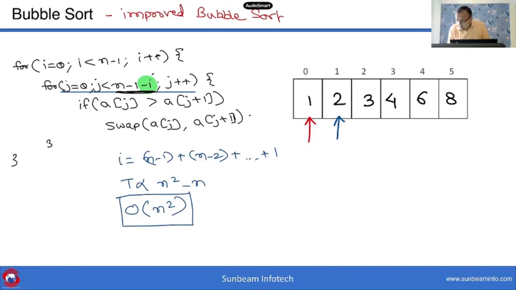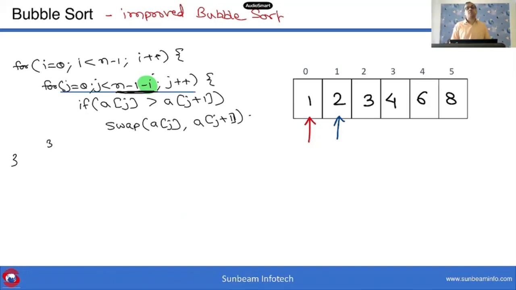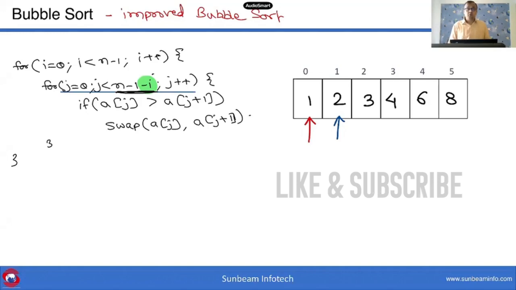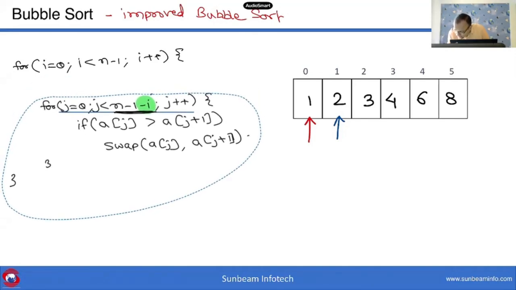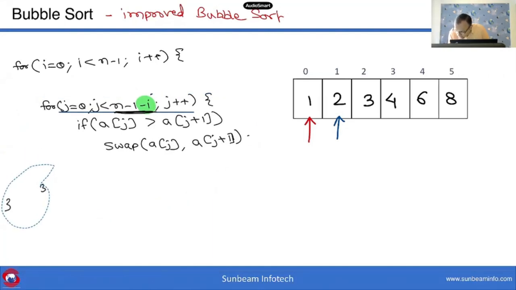Okay, I understand that. But the question is that how do I keep a track of whether any swap is done or not? So what I'm saying is that why don't you declare a flag? You can have some flag declared, and into the flag, have a look at this. You can have something, let's say swap flag. So we can write swap flag is equal to false.